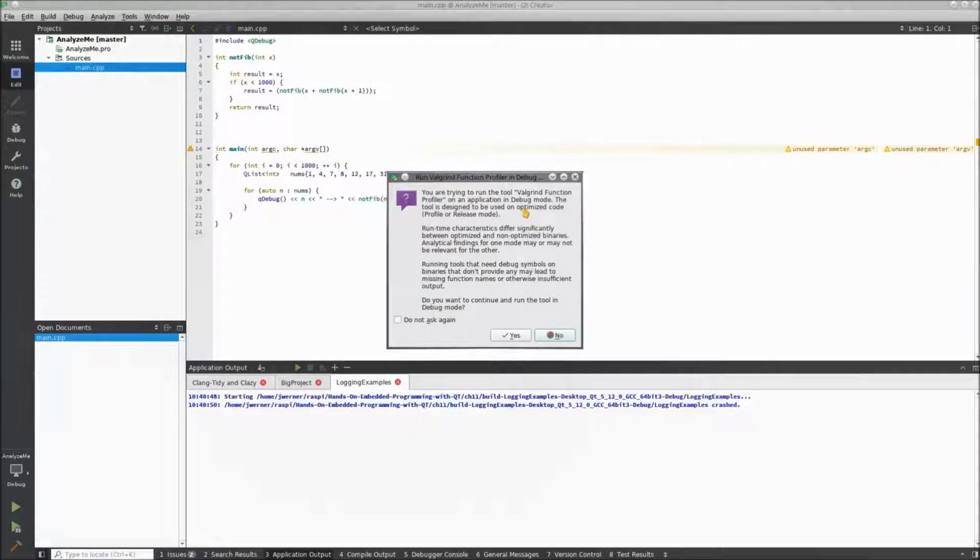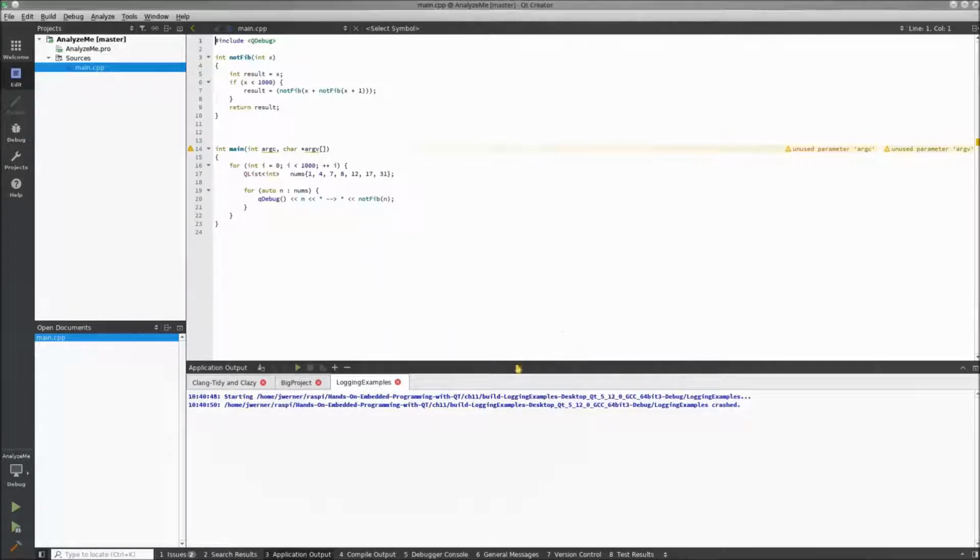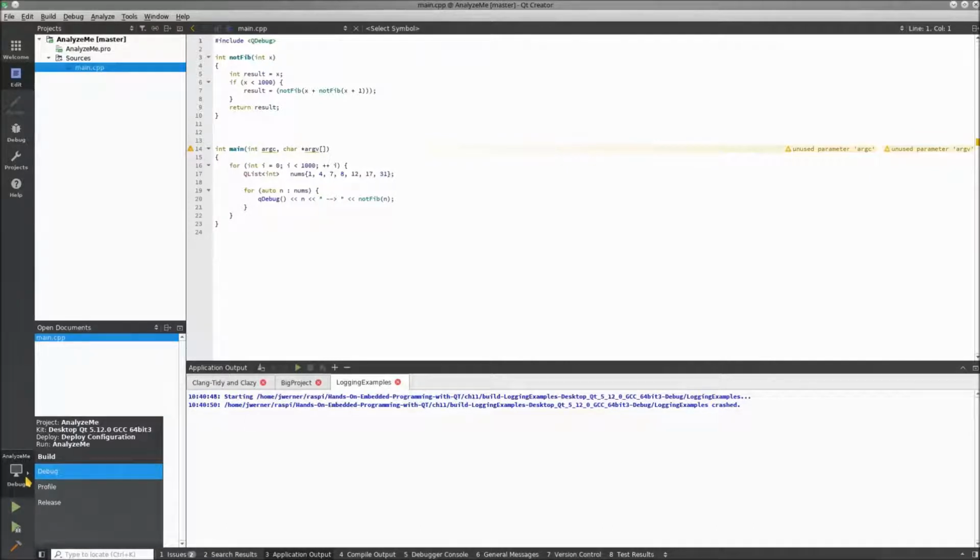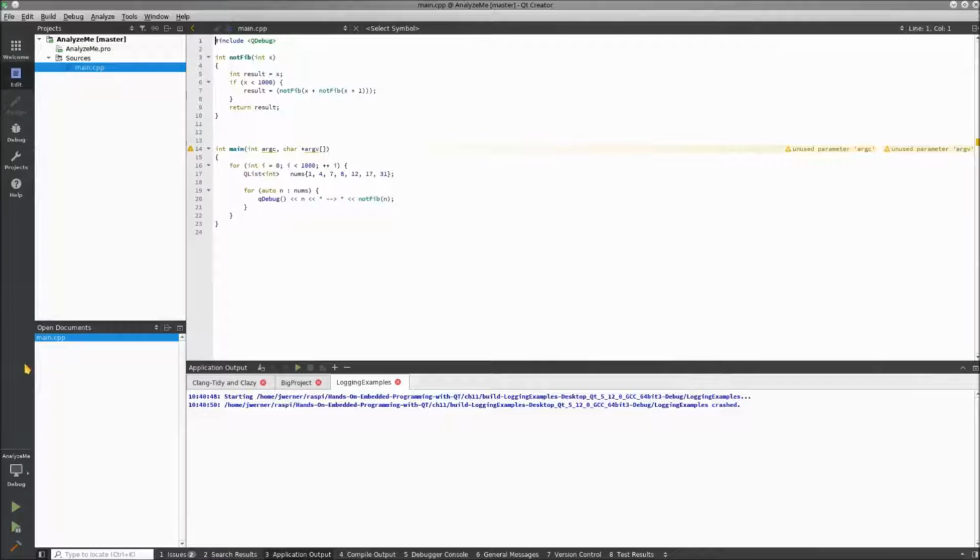All right, it says I'm trying to run it in debug mode. Usually you want to do it when you build for release. Let me click no here. Let me not start that. If you look down here, we have debug and release. We also have profile. Profile creates the same code as release, except with full debugging information. Debug creates slower code so you can actually look at things more in depth. So since we did it with the debug code in the chapter, I'll do it the same here. Feel free to experiment and see how it changes if you do it with the profile or the release version.